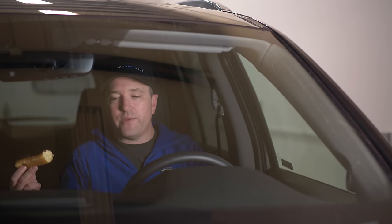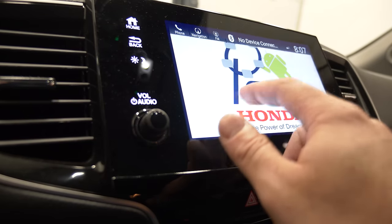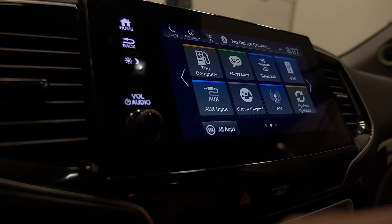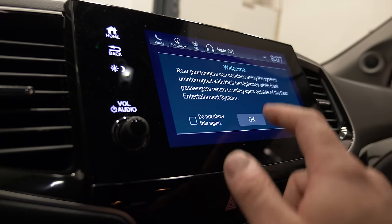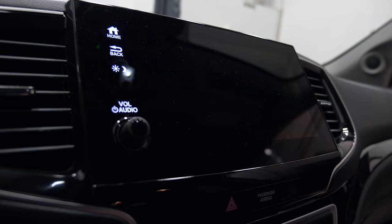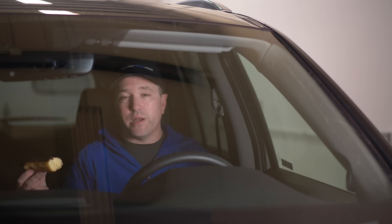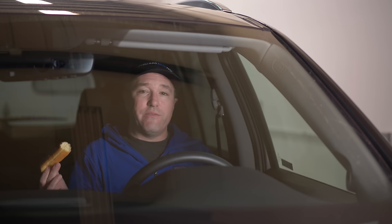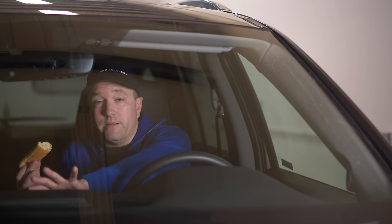The steering wheel heater button is right on the steering wheel, so there's no hunting for it. The touchscreen is standard Honda stuff — Android-based — so it does involve a lot of menu jumping. You kind of get where you want to go, leave it there, and don't touch it. Otherwise it's too much of a smartphone interface. I wish there was a simple mode with just the basic stuff. Also, if you're taller and seated farther back, the amount of stretching required to reach the screen is a real downfall of having a touch-only interface. You don't have a central controller, so you always have to reach over. That's a big downer.